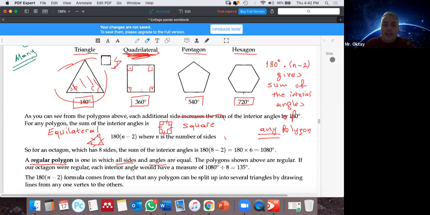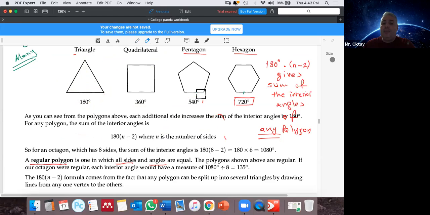And similarly, now when we have a five-sided polygon, it's called a pentagon. But are all pentagons regular? No, it could be 2 centimeters, 2 centimeters, 5 centimeters, 5 centimeters, 7 centimeters, for example. So this is not regular. When it is regular, it means 2, 2, 2, 2, 2, and the property is that all the angles are the same.